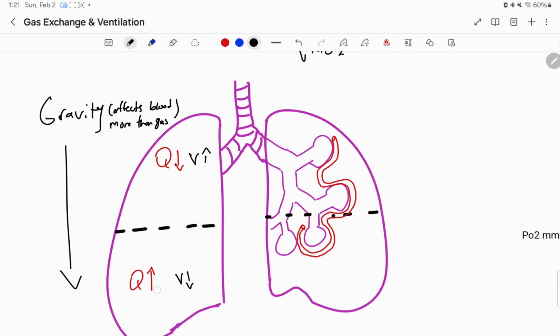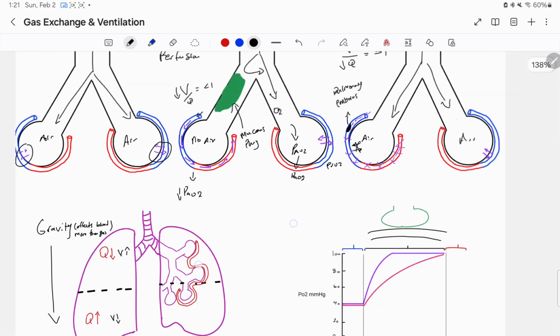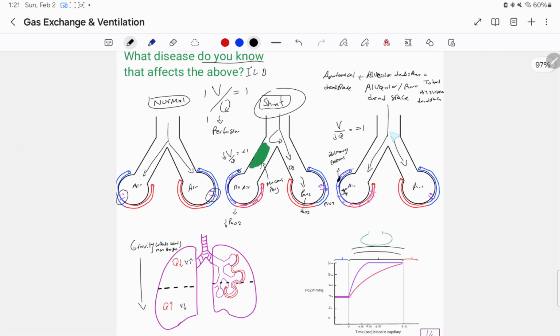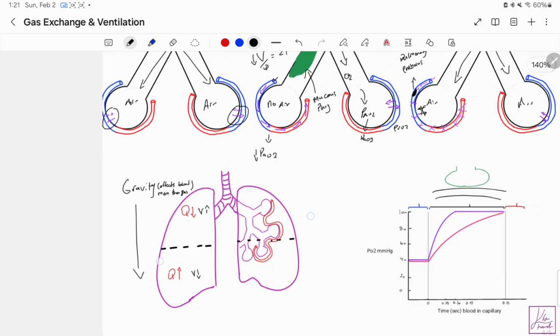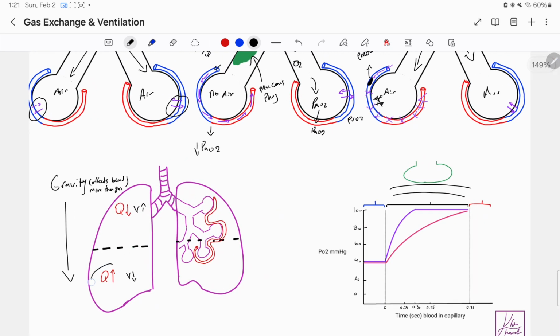Now, this is a normal physiological setting, by the way. This is not including shunts or alveolar dead spaces, okay? Let's get rid of this so we can have it pretty, okay? So this is not contributing to that shunt or alveolar dead spaces, okay? But there are areas that perfusion is slightly higher than the ventilation, and the perfusion in this area, for example, is lower than the ventilation, okay? So this is normal. This occurs in the lung.